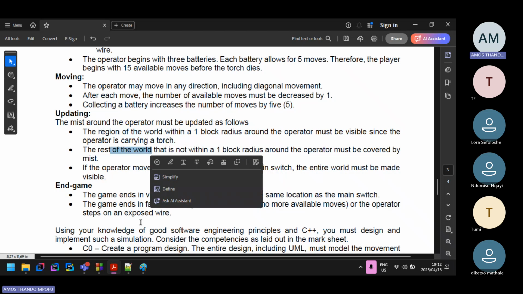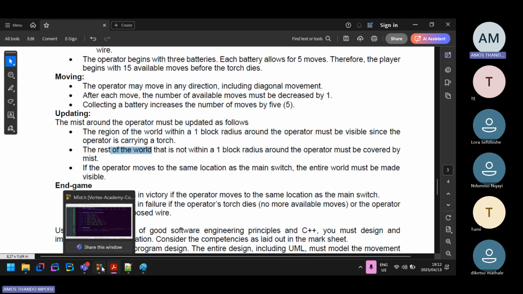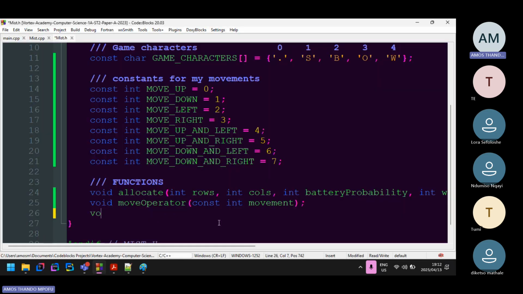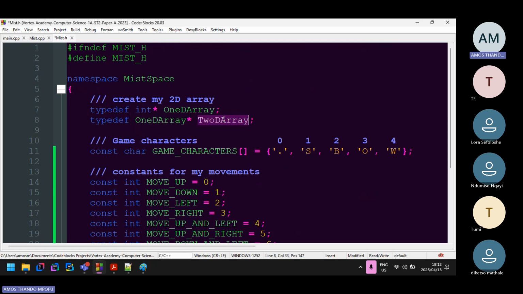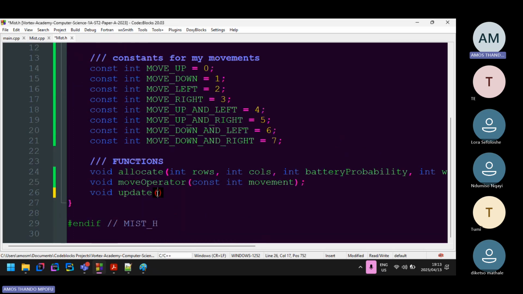So we're dealing with our game world. So we need to take in a pointer. So it's going to be called void update, which takes in our two-dimensional array, right? And we've given it a different name, something that we call a type alias. So I've given it that name. So typedef, it's now called 2D array. So I'm going to pass that data type there. So 2D array. Let me call it game world, because it represents my game world.